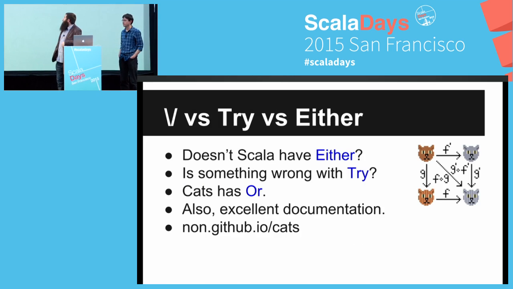And so why not just use either? Or why not use try? Well, the either in Scala, as you probably know, is not biased to the left or the right side. So flat mapping and mapping over it is not as convenient as you'd like. You could override those and define them on it, which I believe is the way that CATS has approached it so far. Their primary reason against try is it's not expressive enough.